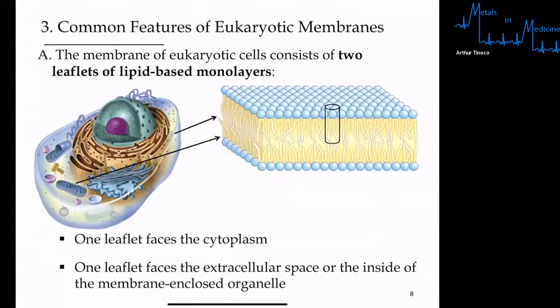All right, so let's look at this representation. This is what you would normally see in biochemistry of this bilipid layer, where you have these leaflets, if you want to refer to them that way. One of the leaflets will face the cytoplasm. If you're looking at the cell membrane, or at an actual organelle, there's always one part that's facing the cytoplasm. Then the other component, if it's the cell membrane, faces the extracellular space. The extracellular space can be quite important, and it can be a little different from the blood environment or the inside of the membrane-enclosed organelle.